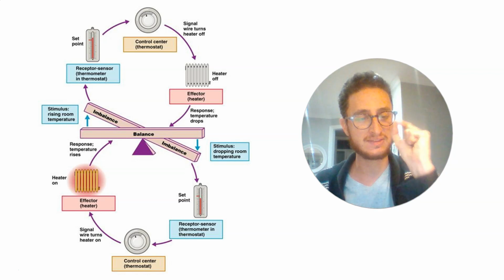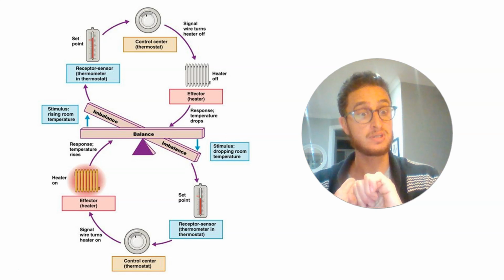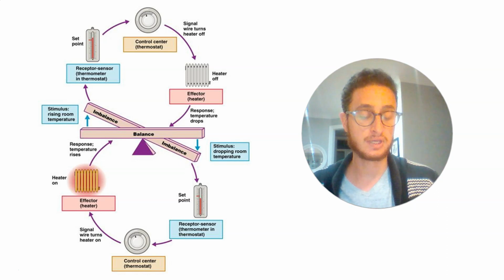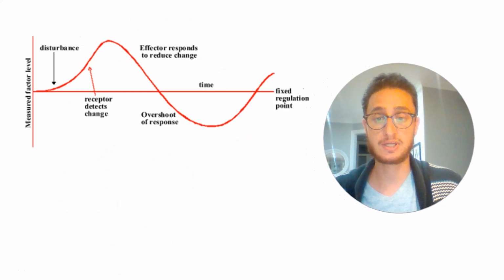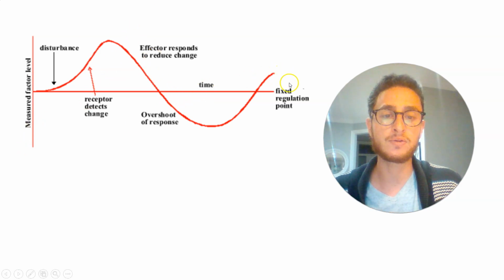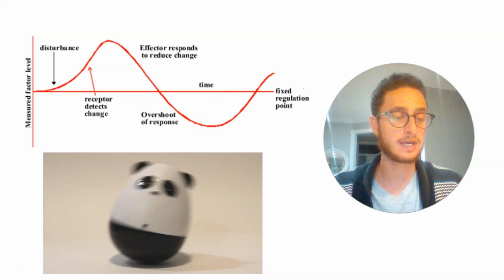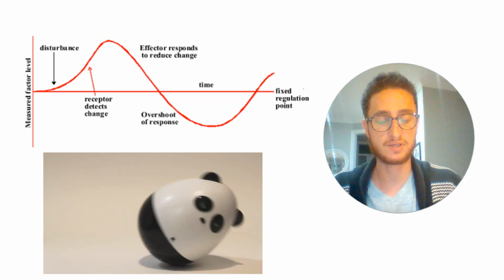And all you needed to maintain that perfect temperature is a sensor, a really simple mechanism to detect what the right temperature is, and it can tell that furnace, the effector, whether it should be on or off. Okay, and we can really keep the house at a very, very specific temperature, at least relative to where that sensor is placed. And so that's kind of what it looks like, right? It's that up and down, and we're kind of always teetering around this fixed regulatory point, some programmed normal or healthy condition. Okay, and again, that's kind of like the center of gravity on this toy. It's always going to tend back towards that one fixed and steady point.